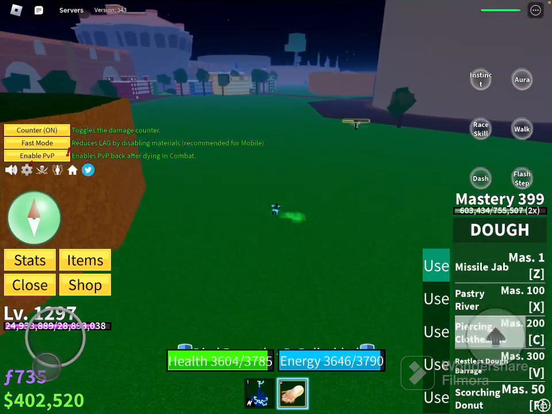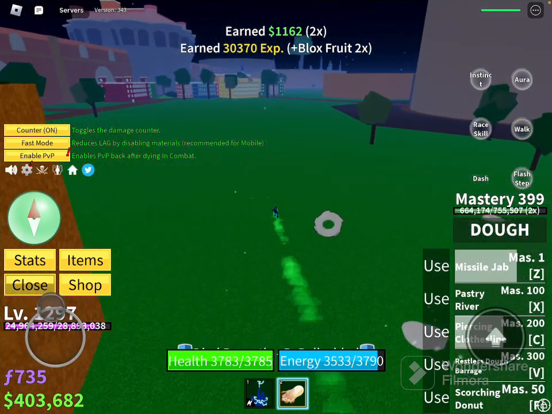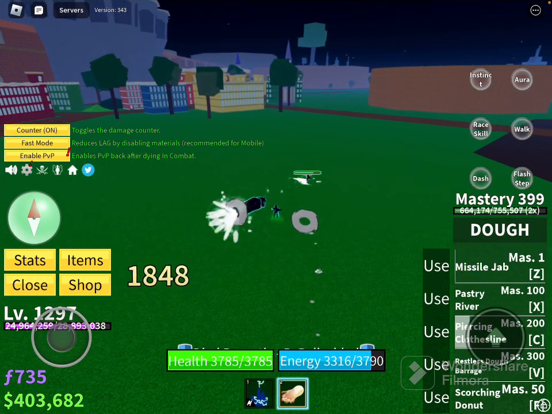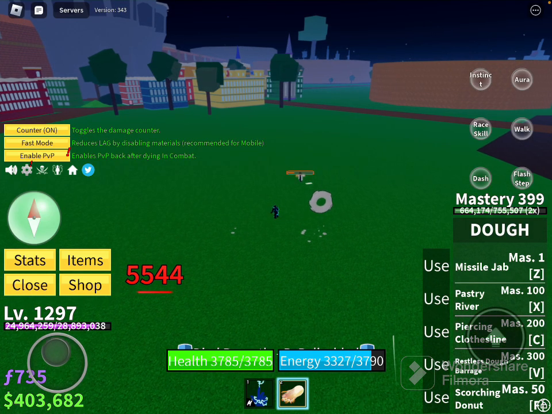And I can only do some pretty decent combos with this. And I haven't even tried to attack a Bowser. But if we attack a Bowser, I think we just attack and then we go to the, but this is pretty decent.